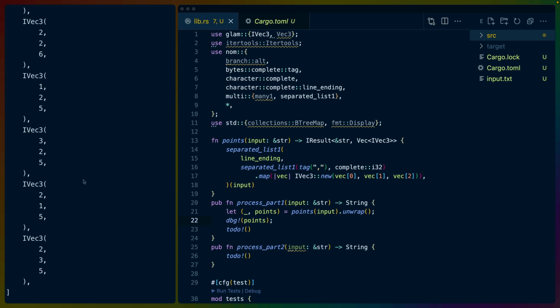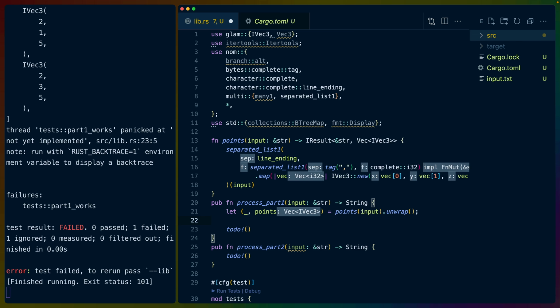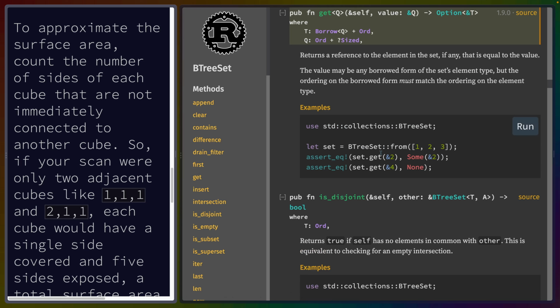So if we debug points, we get a bunch of IVecs, and then our task is to match every IVec with anything that it's next to. So I think we get that by just checking for +1, -1 on every axis. So really, because we're doing just direct access more often, and the alternative would be a find on a vec, I would probably want this to be a BTreeMap. Imagine that, Chris using another BTreeMap. In this case in particular, if we do a BTreeSet, we can get each of them.